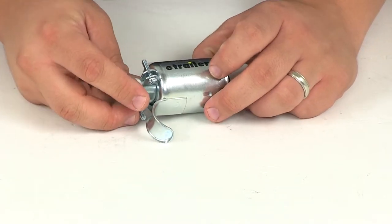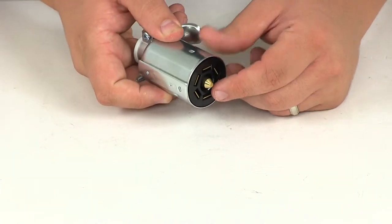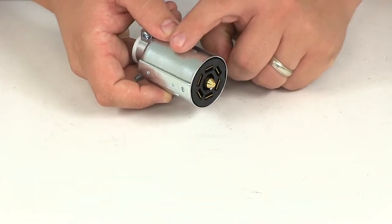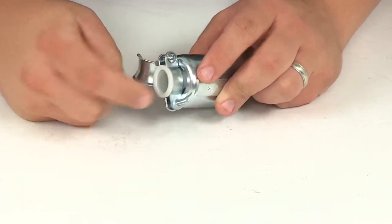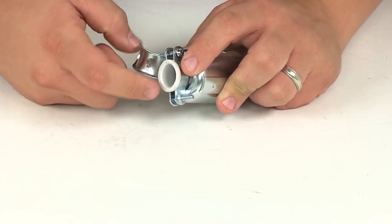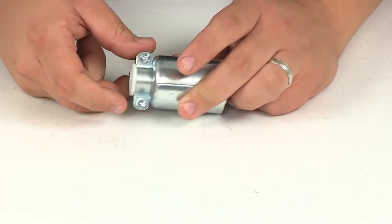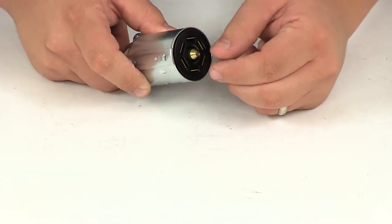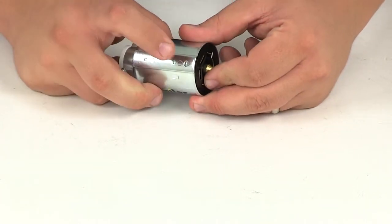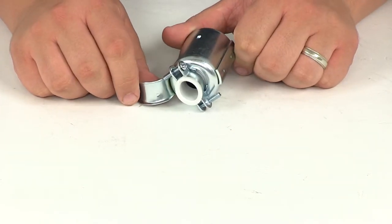Now, when you need to do your wiring, you're going to have to remove the set screw here on top. That's going to allow this portion to remove out of the casting or the mold. Back here, you need to loosen up the two screws, pull these two pieces of metal out, run your wires through, reinstall those two pieces, set your screws, make all your connection points to the back of this portion here, place it back into the housing, and then reset the screw here on top. And once you have everything tightened down, you should be all set to go.